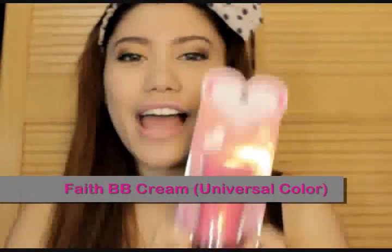It's very affordable and it's very nice. So the next product that I've purchased nung nakaraang araw lang is this. I'm a very big fan of any BB Cream, especially the Shawil BB Cream. I love it. I also have a Maybelline one, but I'm not really using it anymore. Ito, Dream Girl line siya. They have the BB Cream and it has the shade of universal color. Kahit anong skin color mo — light, dark, or fair — pwede daw to.